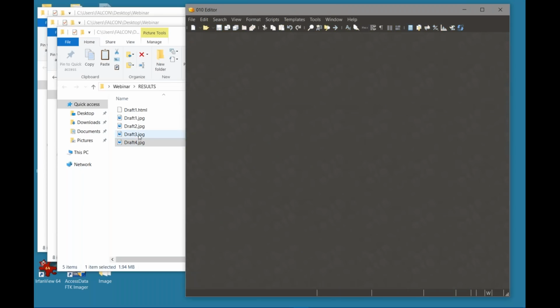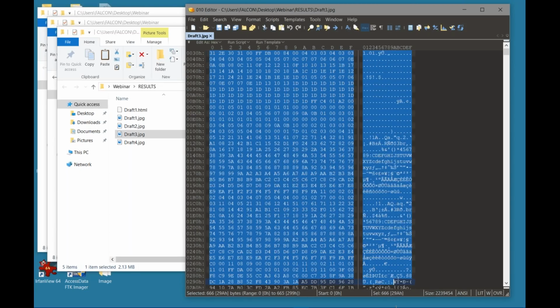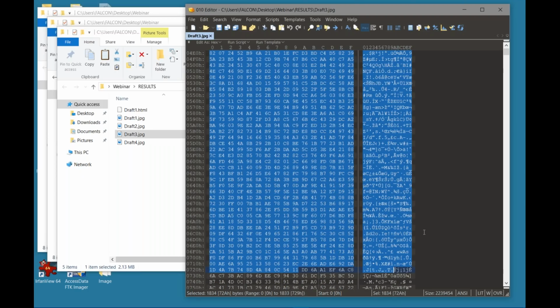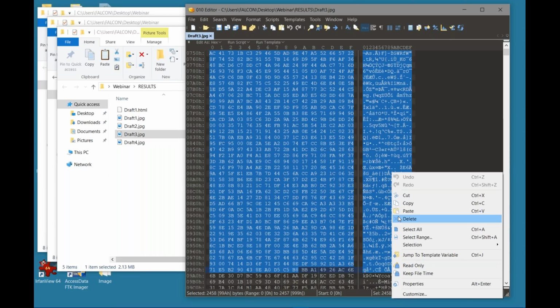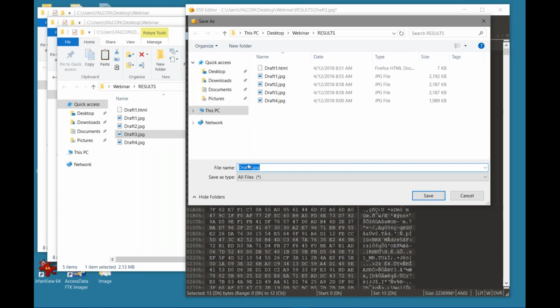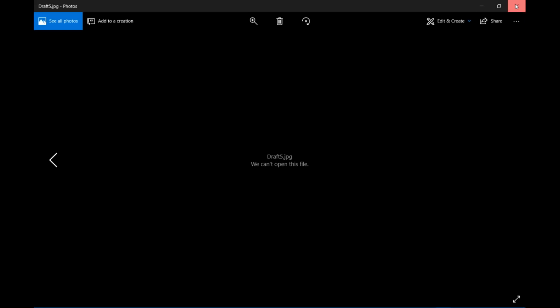Let's go back to our draft 3 that we know is intact, and let's say something stomped on the front end of it. Let's take a sector or two, whatever, and let's delete that. Now what are you going to do with that? I don't even need to save that out for you to know that it's not going to open. There's nothing here to tell the computer what to open it with. Okay, but in the interest of our demo, the draft 5. And of course, like we thought, it's not going to open.